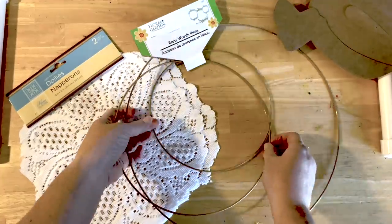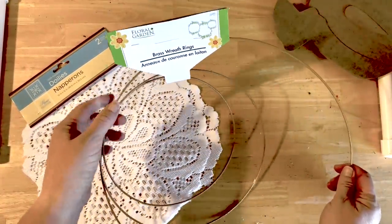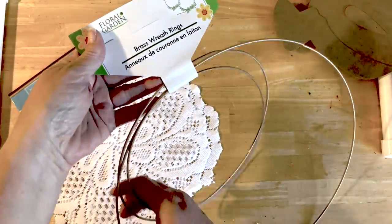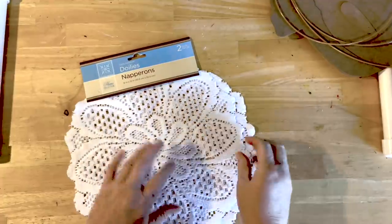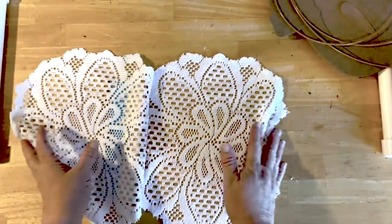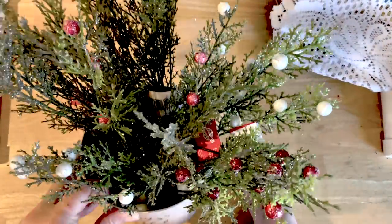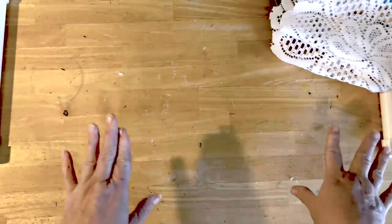I'm going to use two of the three brass wreath rings, two out of the three, I think. And one of these doilies. This is all from the Dollar Tree. And then I have some of this greenery left. If you saw my other wreath that I made with these, that's left over.